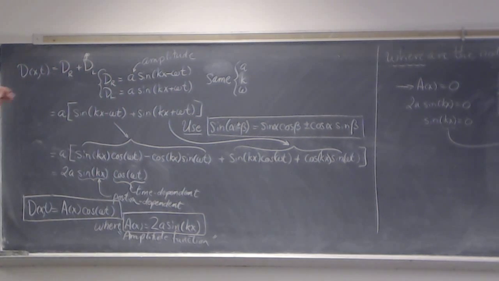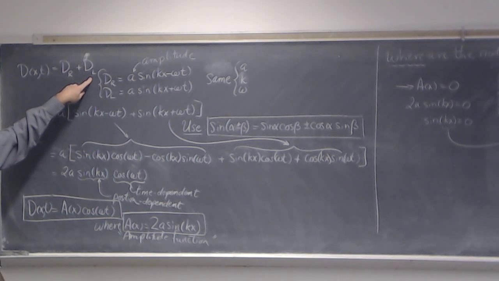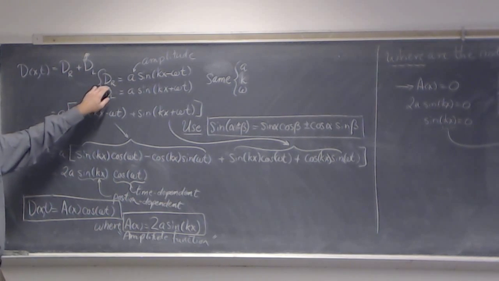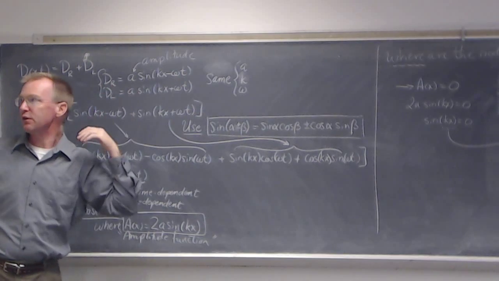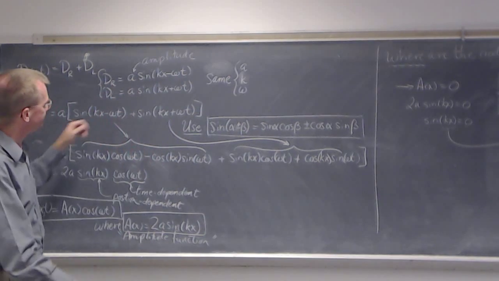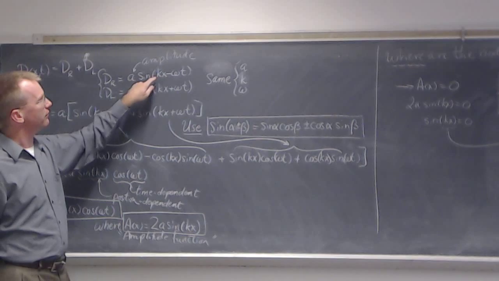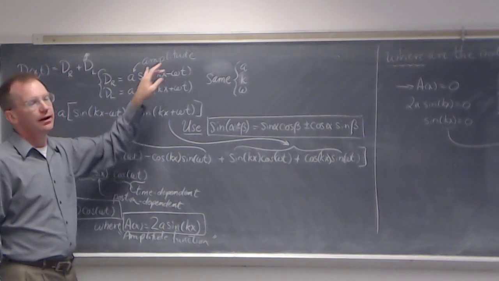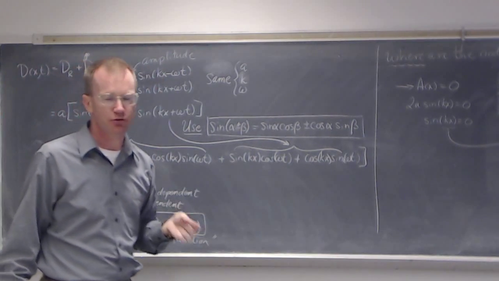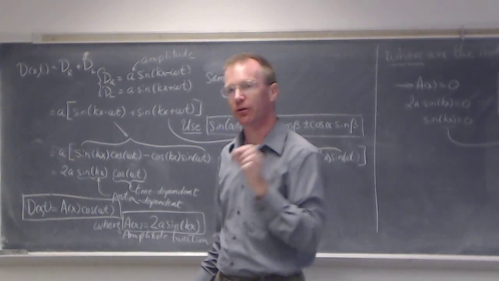So let's imagine that I'm doing that. I've got one going to the right and one going to the left. So the total displacement is the sum of these two. And this is the principle of superposition, right here in action. So the displacement of the wave moving to the right plus the displacement of the wave moving to the left. For the displacement of the wave moving to the right, I write out the wave function, we call it, a sine of kx minus omega t. Now, I'm going to use lowercase a for the amplitude of each of the two waves separately right now.